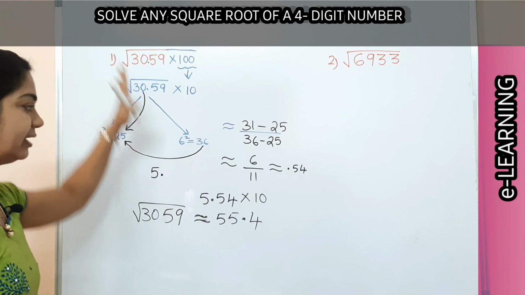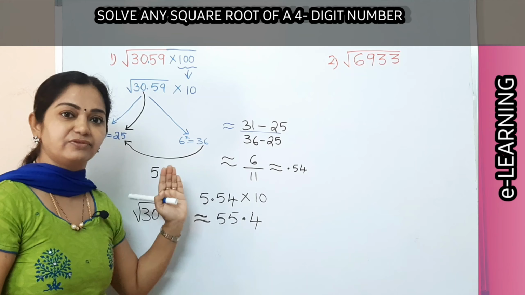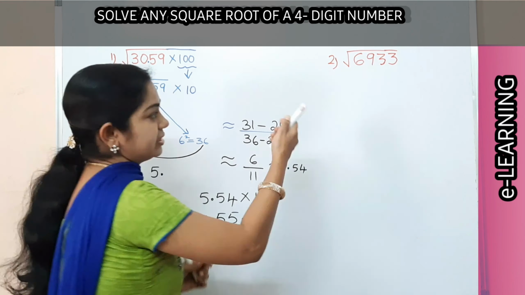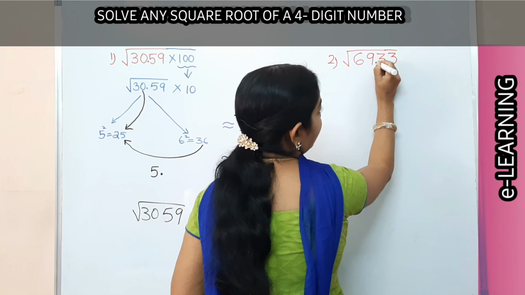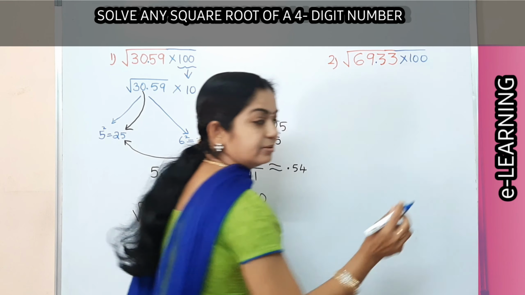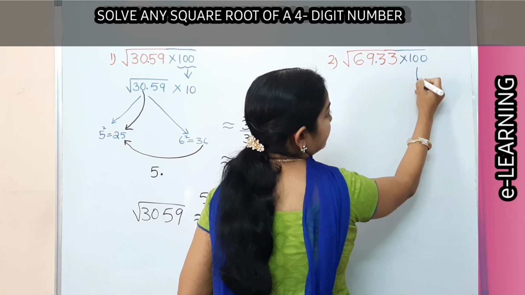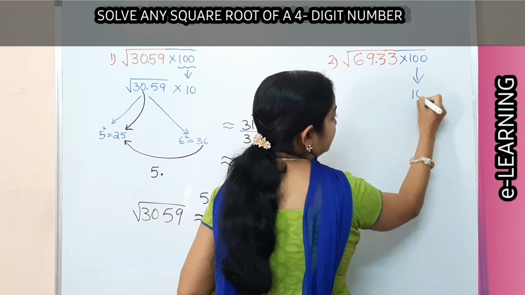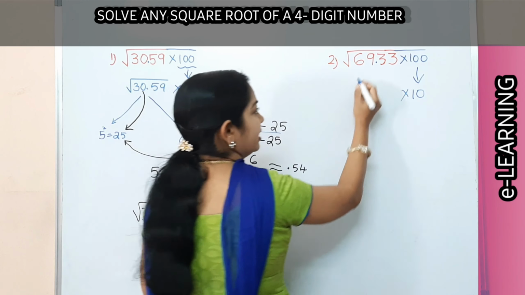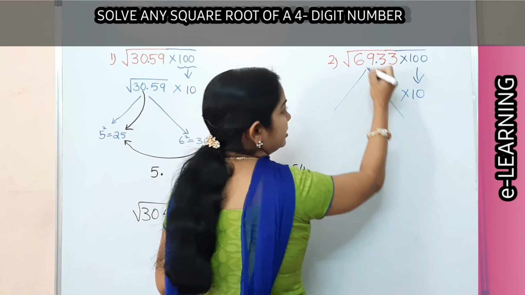So for the illustration part I have taken a lot of time to explain for you, but it just takes only 5 seconds. Let's start the next one. The same: we have to keep the decimal point and multiply with 100. The value doesn't change, right? The square root of 100 is just 10, so at the last we have to multiply it with 10. Do not forget that. And we'll make an approximation here.